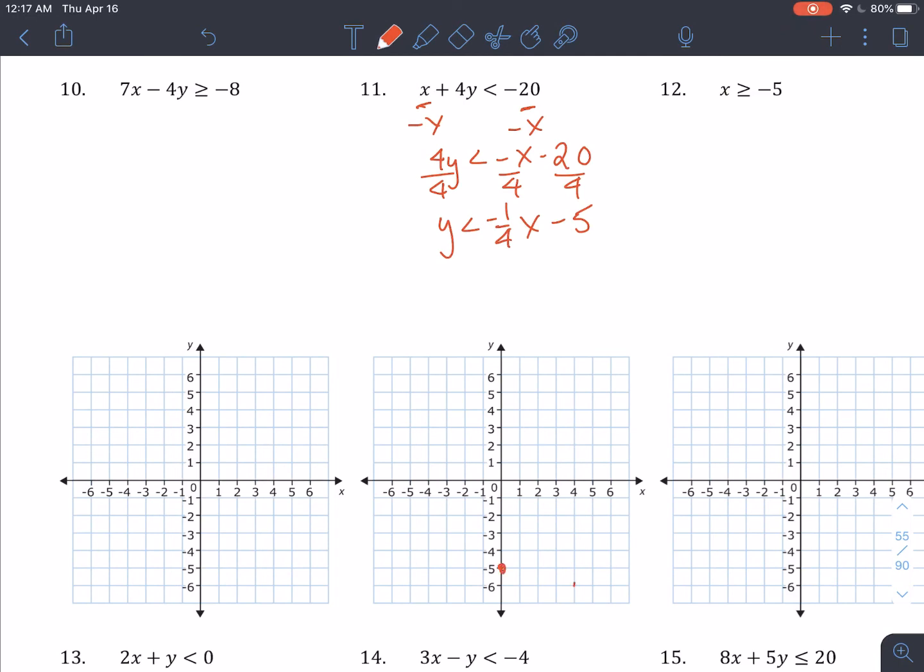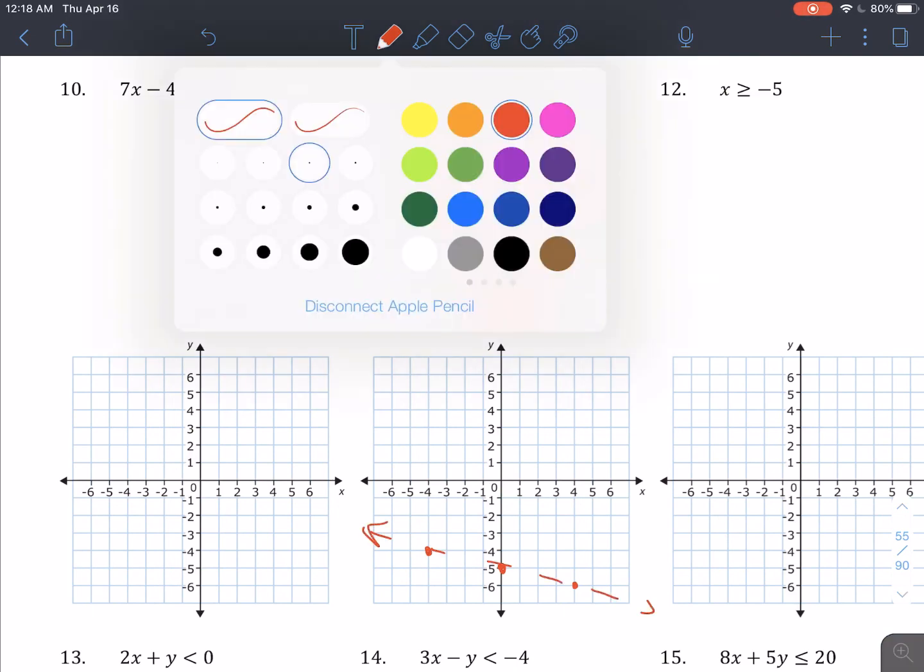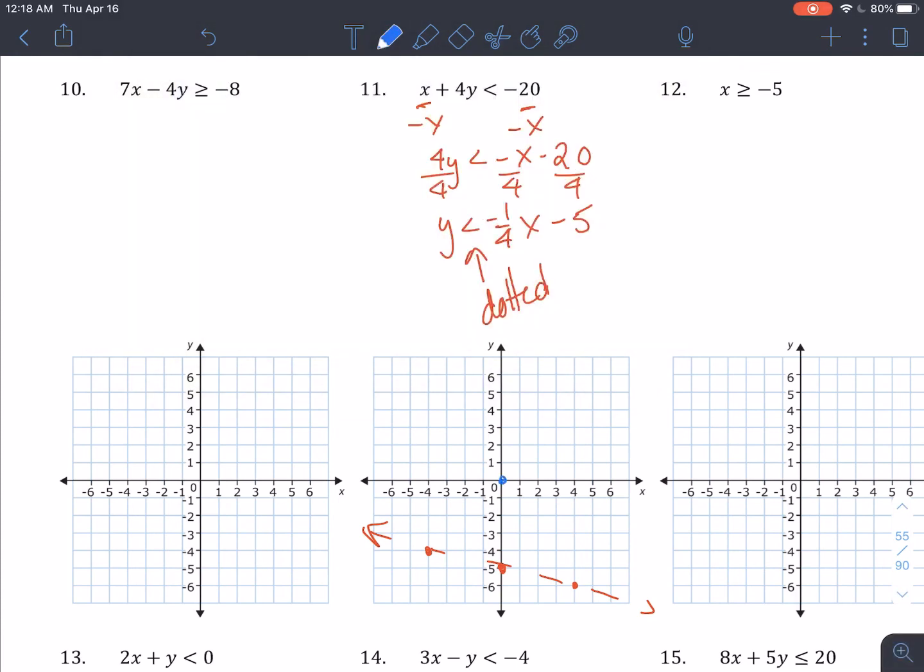Terrific. Now we have a slope-intercept form equation, inequality in this case, and we'll go down negative 5, and we'll go down 1 and to the right 4, up 1 and to the left 4. We look at our inequality symbol. It is less than, so we have a dotted line. So we'll connect those. 1, 2, 3, 4. Okay, a couple of dotted line segments there. Okay, it's time to look at a test point. So I love 0, 0.